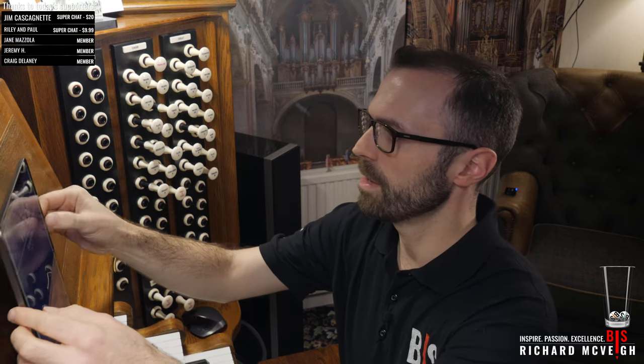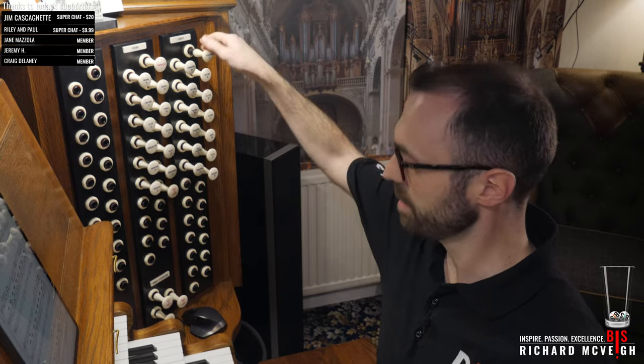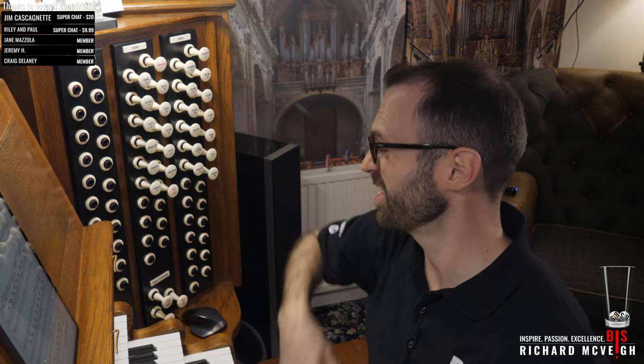Such a beautiful little piece there, isn't it? I could equally have played it on perhaps a reed, but it didn't quite have the right character for me, and the choir is too small, and the oboe on the swell. So I went for the cornet instead, and it was a good opportunity to actually show off those sounds.